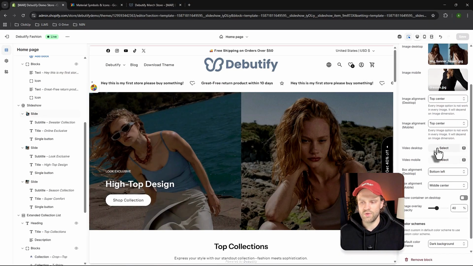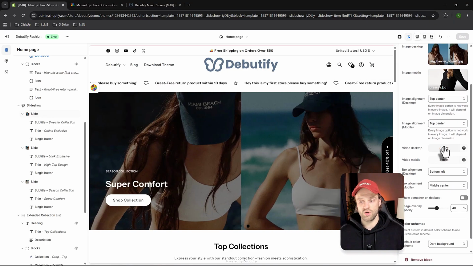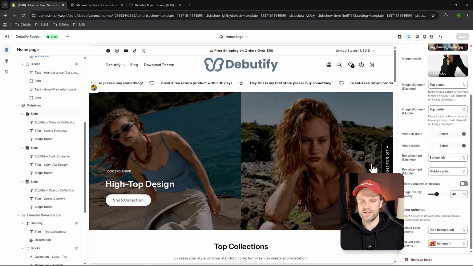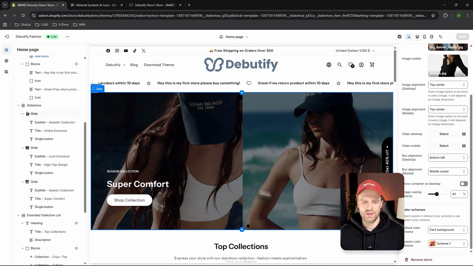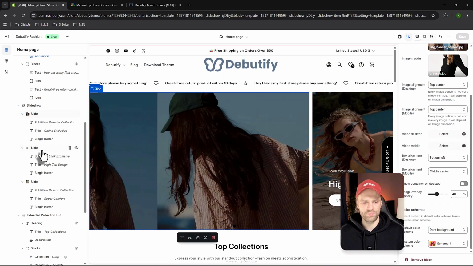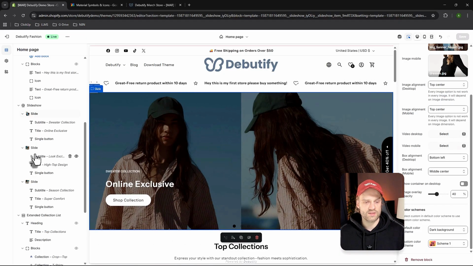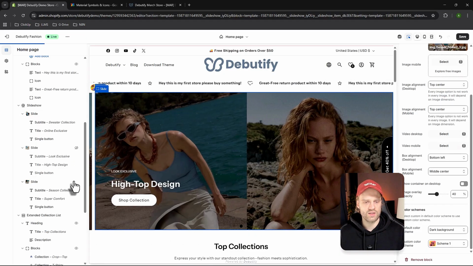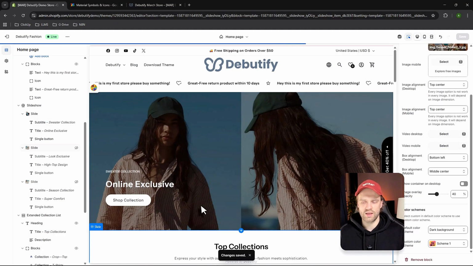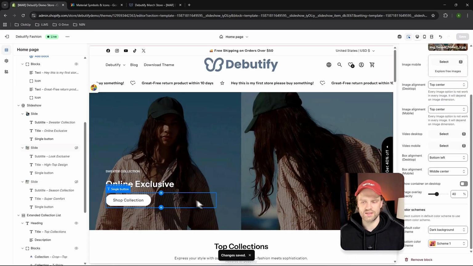You can do the same thing for video. You can have a separate video on desktop or large screens, or video for mobile screens. Well, it depends how you want to do and brand your Shopify store. All right, and you can even align these boxes here. You guys can see these are basically our blocks or box elements. You can customize them all individually. So, just as an example, because right now I have 3 slides, I'm going to hide these 2 so we can work with a single slide for now, so it doesn't auto scroll. That really makes it hard for me to show you guys exactly what I mean.